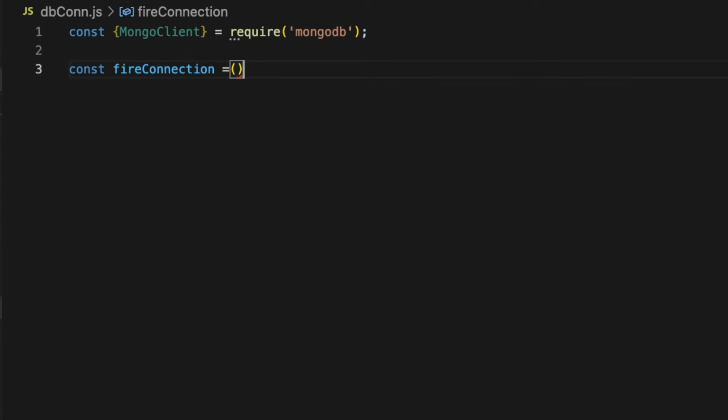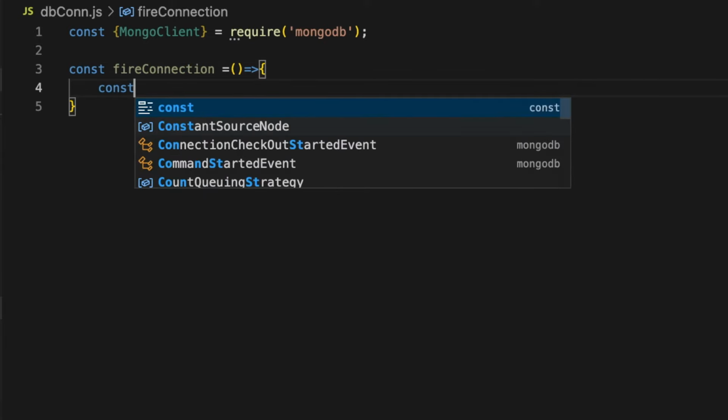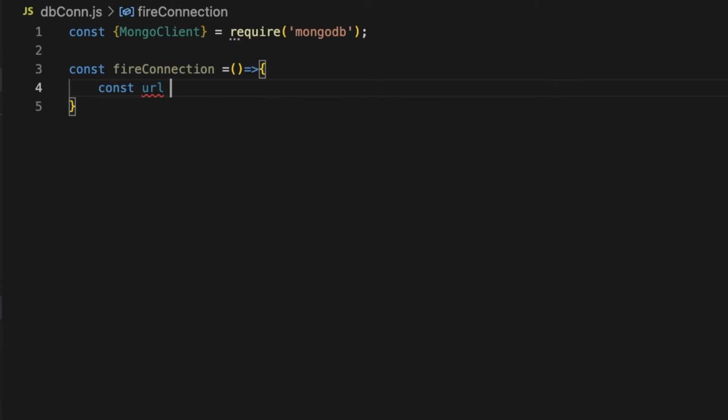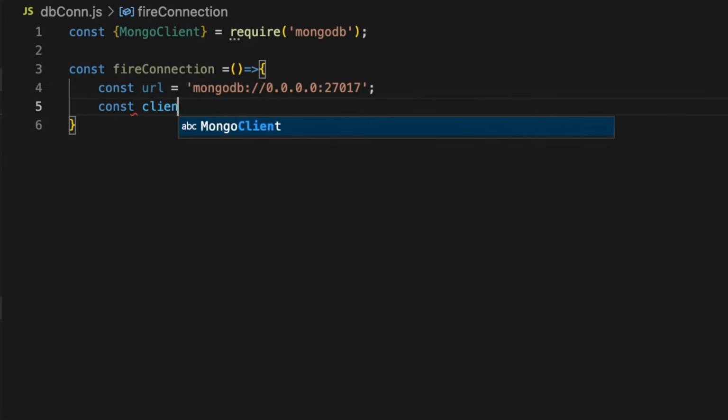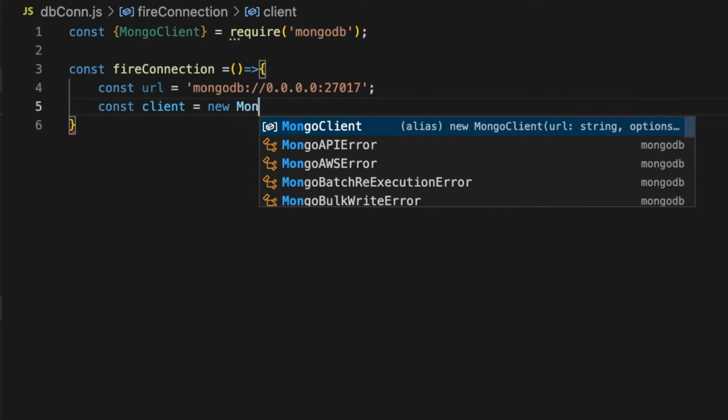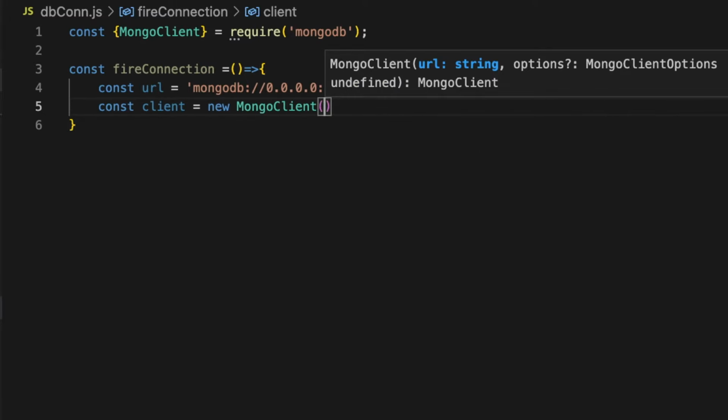We want to fire off a database connection, and then we're going to check to make sure that it was in fact connected. So the first thing we need is the const url. I'm running this in a Docker container, and I have it set up as if it's running locally. If you want to use the cloud version, watch the video again. That will walk you through how to set that up. 27017. I prefer the Docker version, and if you want to know why, again, you can check that video out. Const, and then we need a new client, new MongoClient, and then we pass that url in there.